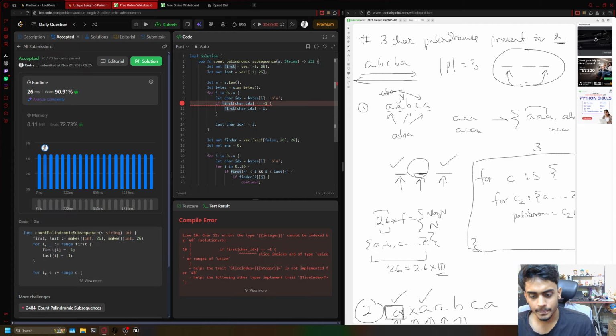Yeah, this guy I need to say as vec of i32, and this guy I need to say vec of i32. Then I need to put this guy as usize. And this guy I need to put as usize.